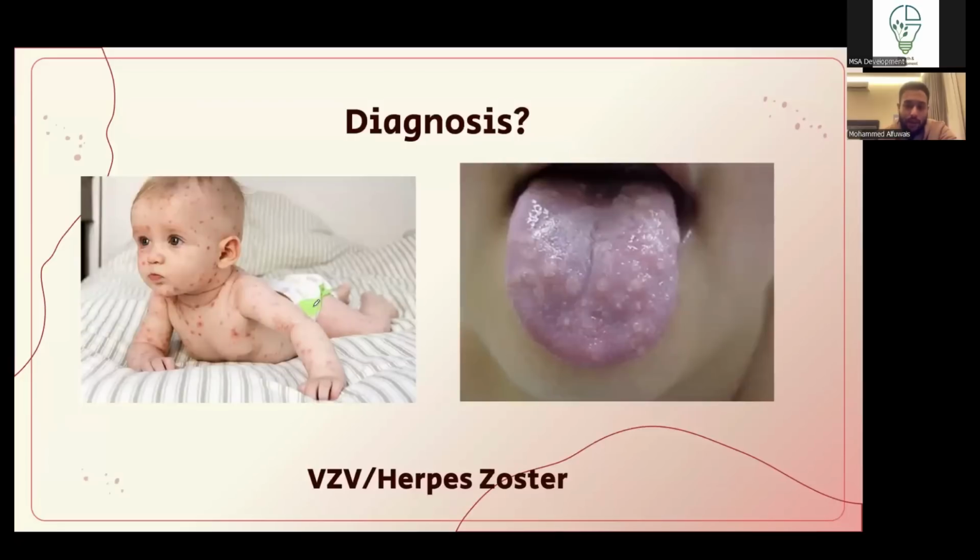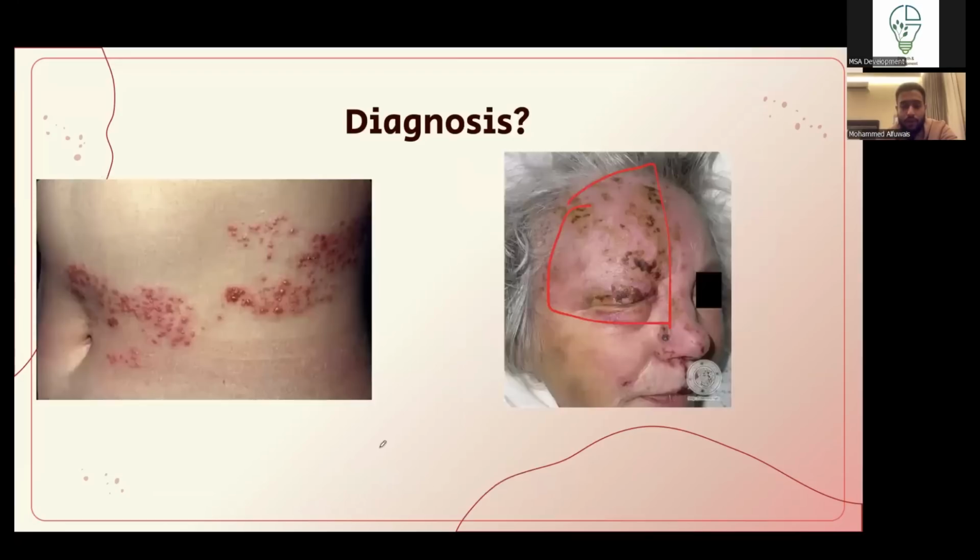Now, just to go back to this point: varicella zoster, the infection itself, chickenpox, in children has a good prognosis. It will resolve on its own. You just treat the patient. In adults, it's more severe. You need to treat them with antivirals for varicella zoster, because it might develop into encephalitis and pulmonary disease. No problem.